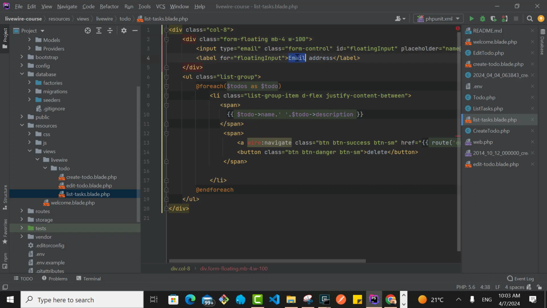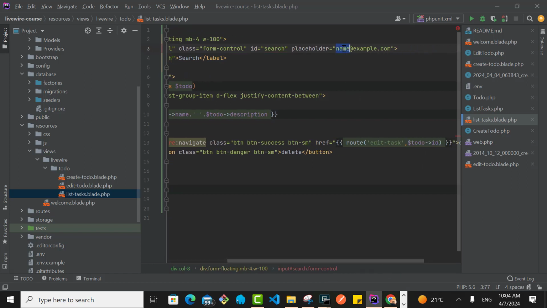Let's put 4, and the label will be search, and then this will be search. I'll copy this, I'll replace the ID. The placeholder will be search by name and description, and that is okay for now.